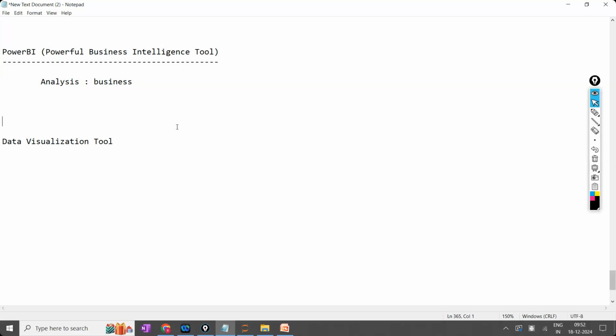So it is called Power BI. It is a powerful tool, right? Why is it powerful? Because in this only, data cleaning can be done. In this only, everything can be done now. So in one shot, everything will be completed. Once you load the data, everything can be done in one tool only, which means it is a powerful tool. If for each thing we use a separate tool, then one tool is also not perfectly good. Everything done in a single one is called a powerful tool. Multiple usages should be there, right?